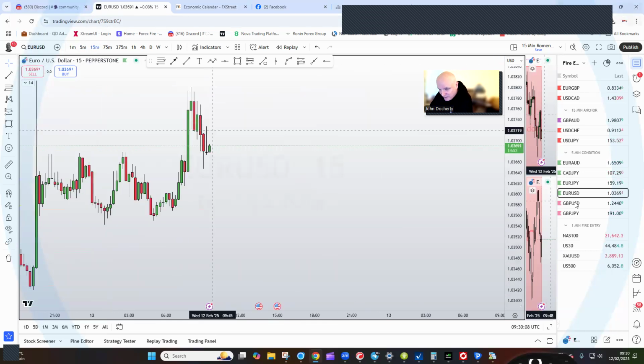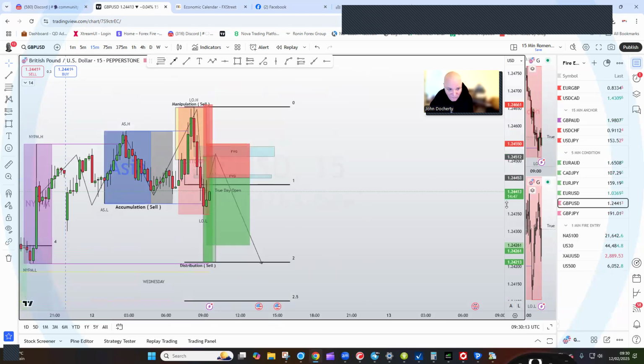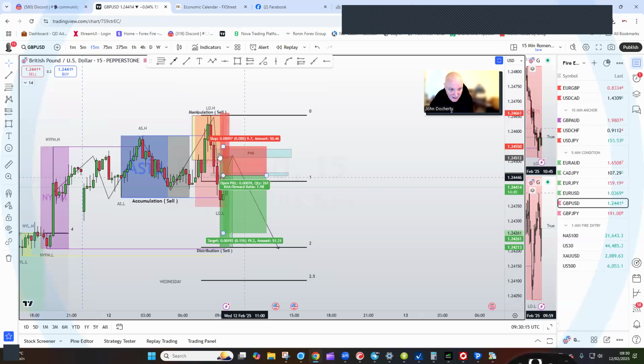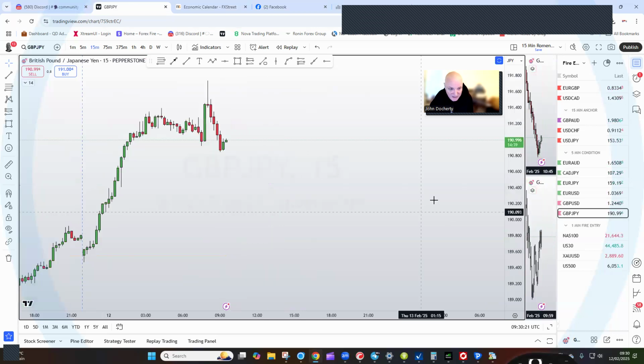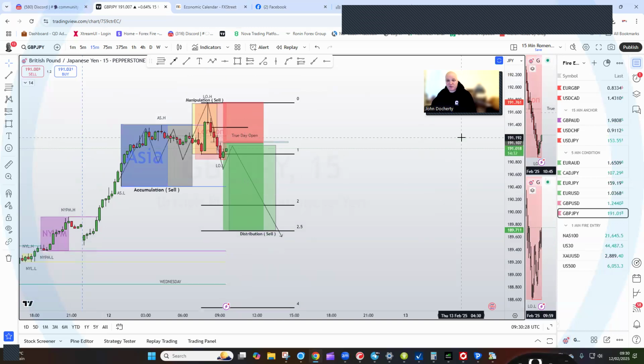Come back up that 15-minute. The GBP USD. Again, we're waiting for a touch up into this here with the fair value holding an SL above here. So this is a tested trade. The GBP JPY, again, another one that we're testing into. A bit of a bigger SL. Okay, that's the update on what we're seeing at the minute. I'll pause the video. I'll be back in a short while.